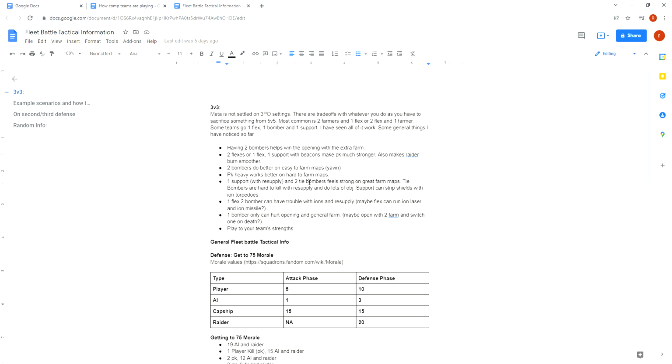Oh, and I didn't mention this with one flex and two bombers. This is something I haven't experimented with or seen anyone do. But one idea is, instead of running the ion torp, run a flex with ion laser and ion missile. And the idea is they would maintain shield stripping all the time with their ion laser. And so this would be very objective focused. And maybe, say on New Republic on Yavin, this might be a good way to play. You go your two Y-Wings for farm, and your one X-Wing might run Ion Laser, Ion Missile, and then say, Proton Torp or something. But I haven't experimented with that, and I can't say how good it is.